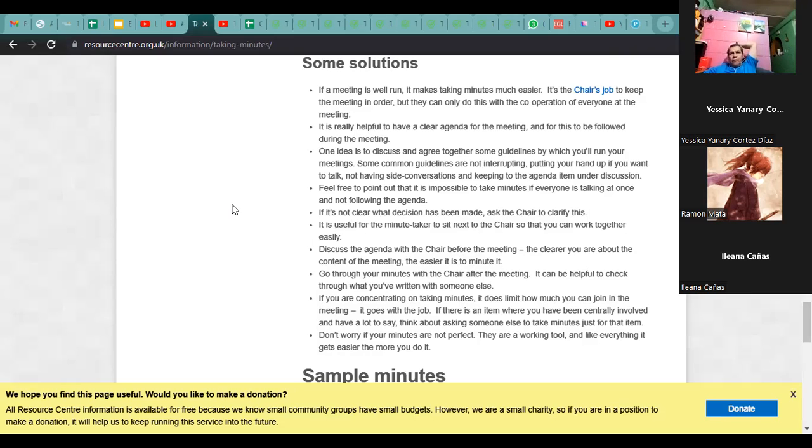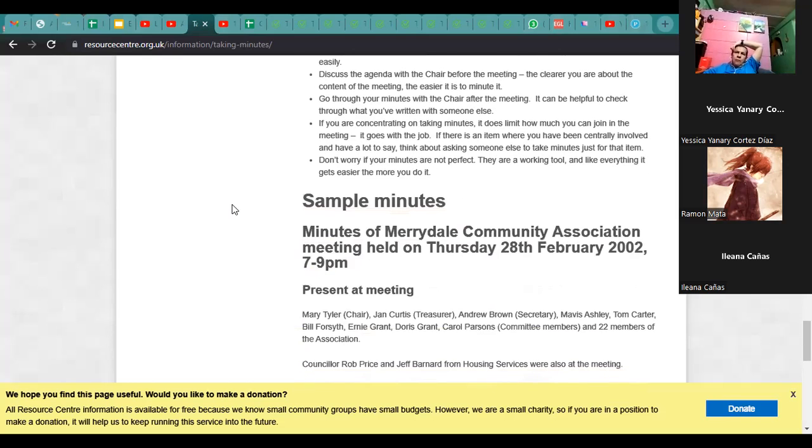Very good, perfect. So yes, there are many things here that we can take into consideration. Whenever we are taking the minutes, you are going to do a very good job. Of course, you can provide feedback. You are right, maybe it's a good idea to sit next to the chairperson. You are going to be in control of the notes and he's going to be in control of the meeting itself. Sometimes it's difficult, but in most cases it shouldn't be, because we are businessmen, right?